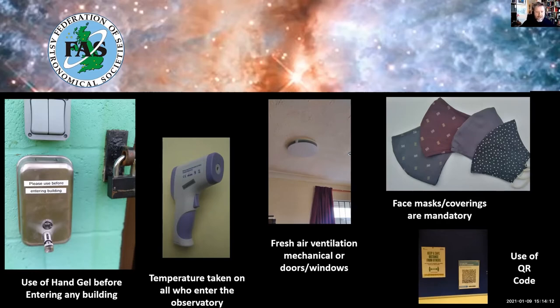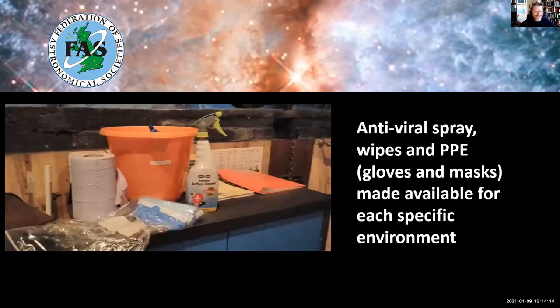Now, when we started to look at the observatory buildings themselves, in each building we made available some facilities. We just put a bucket there where everything was included. So you've got some antiviral surface cleaner, some PPE, some tissues and things like that. And so what people were expected to do is to wipe down anything that they had touched at that time. So that was very important.